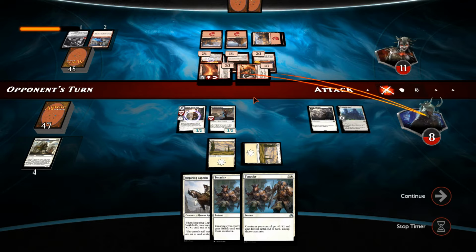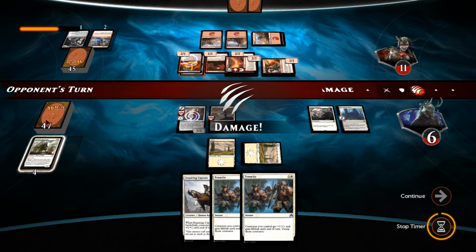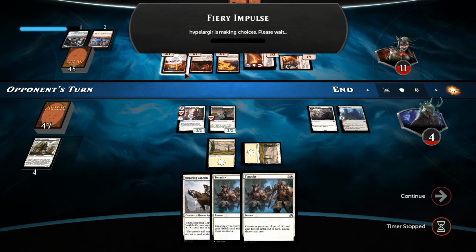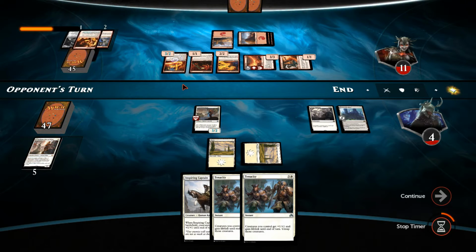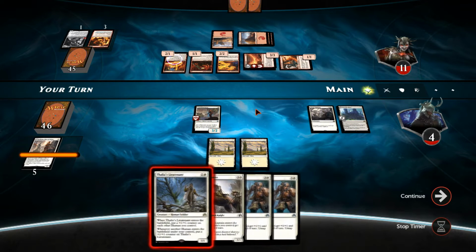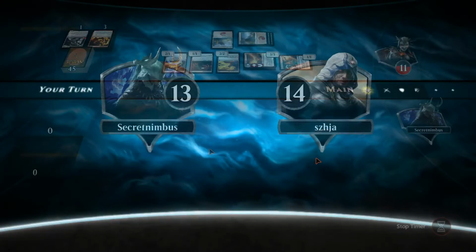Yeah, I've heard Abbot of Keral Keep is just completely broken, so we'll skip blocking that. So we're praying for the fourth mana here. Fourth mana, come on. Yeah, it's gone to Rens. Yeah, no, he's actually managed to play Fiery Impulse, so we're basically dead. Wow, this has not been a good showing for the humans. And Thalia's Lieutenant is not helpful at all, so I think that's game over. So yeah, let's move on to game number 3.